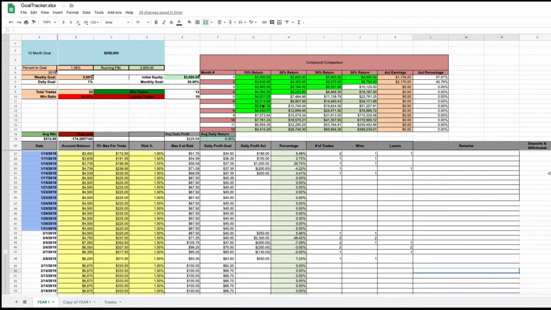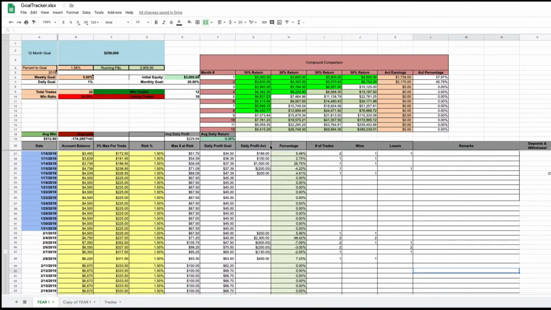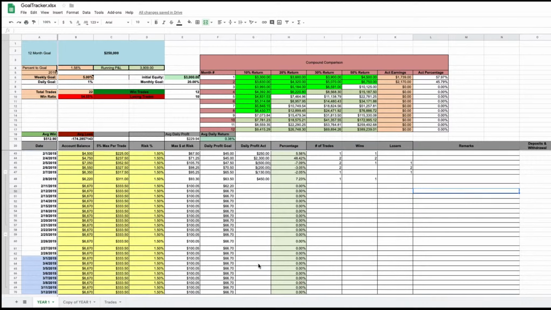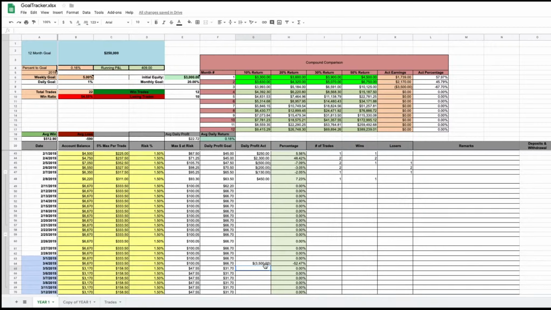And then you see here the columns start to tell you how far along you are performing on these 10%, 20%, 30%, and 50% brackets. So you can see how far along you actually are to hitting your goals visually, because it's important to see, and it gives you that boost. Then let's say the next month you start out and you take a big hit. It'll adjust that for you and auto correct the highlights, so that you can see where you are.